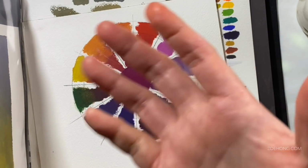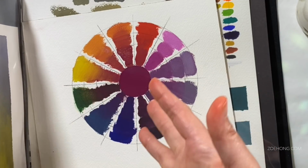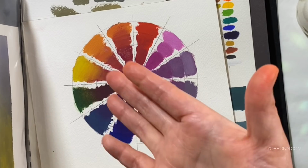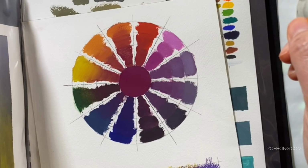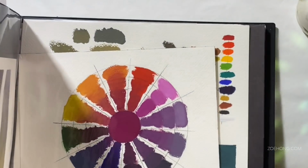Okay, so what you really need is to get some gouache and some paper and start mixing and color swatching and then writing down the color combinations to really understand color. That's really the best way.